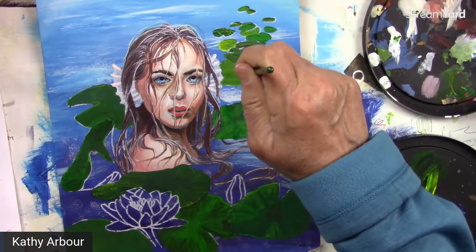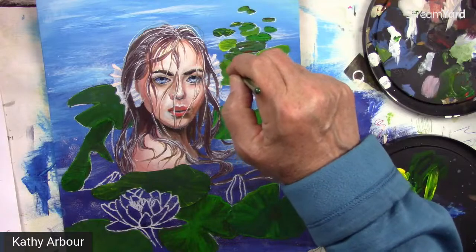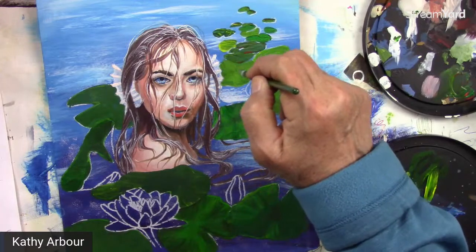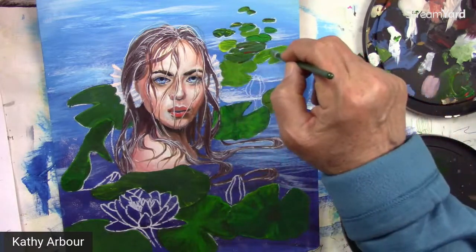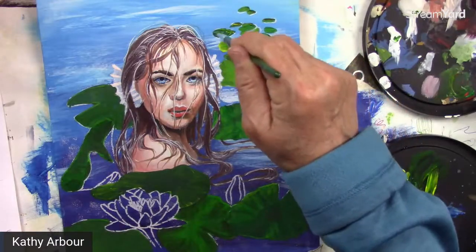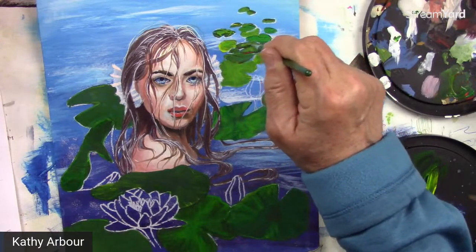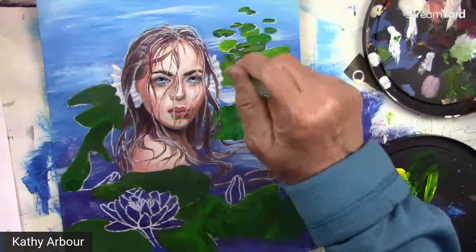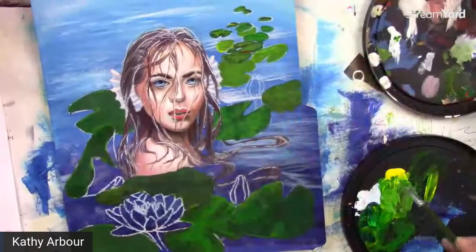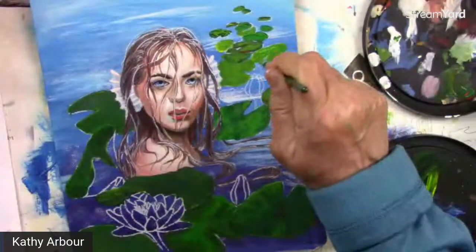This one, there's the center. I'm going to make this one lighter. In the center. These aren't too bad, so I'm just going to add a little bit of difference between the one overlapping the other.